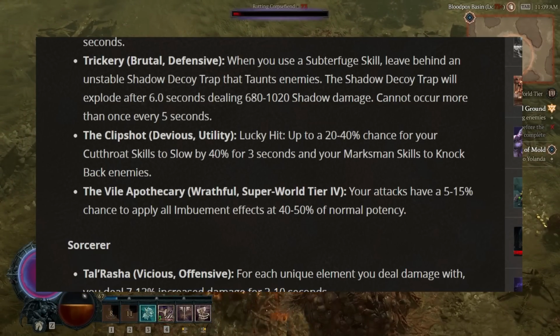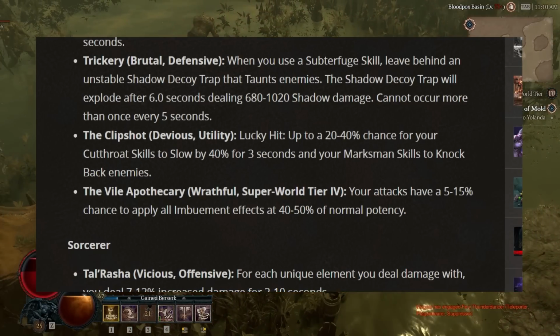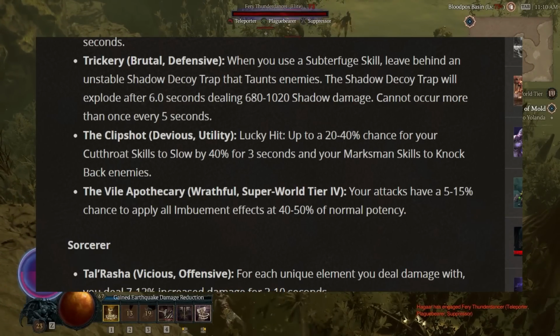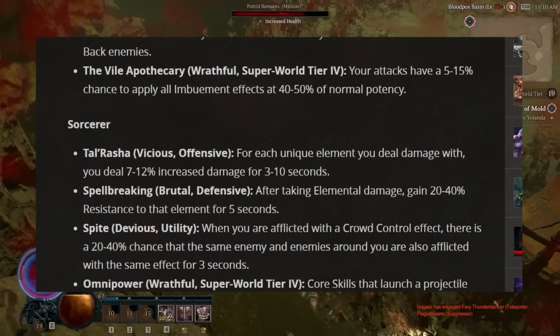The Vile Apothecary is a Wrathful Super World Tier 4 heart. Your attacks have a 5 to 15% chance to apply all imbuement effects at 40 to 50% of normal potency.